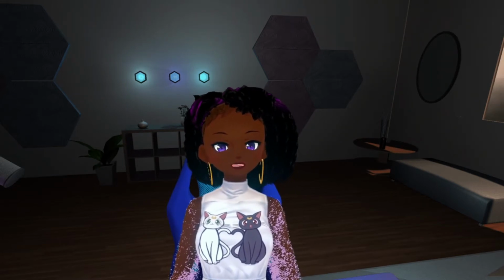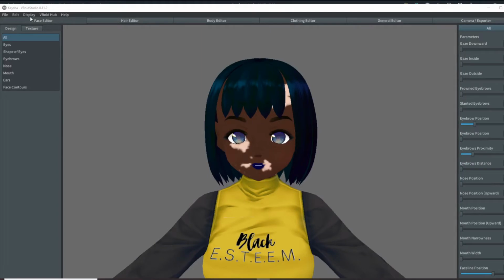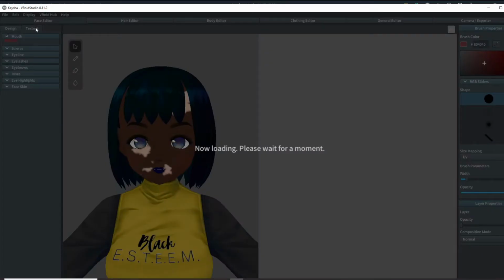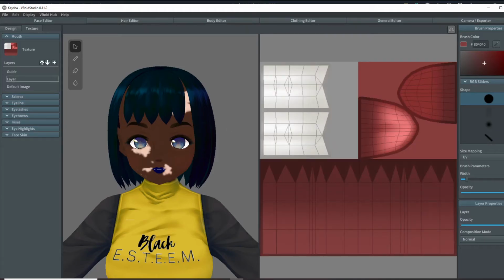Also, speaking about the different versions of Vroid, because I have an older, outdated version, the new version of Vroid has a facial expression editor. I'm not talking about the camera and exporter section, I'm talking about the face editor.